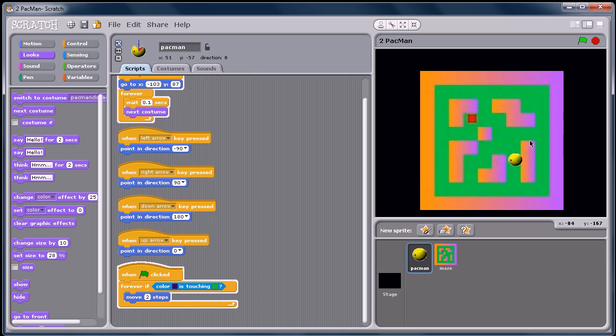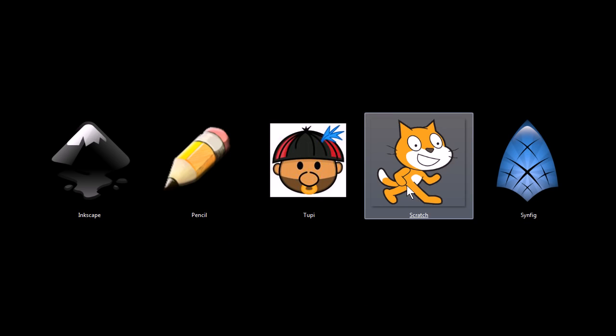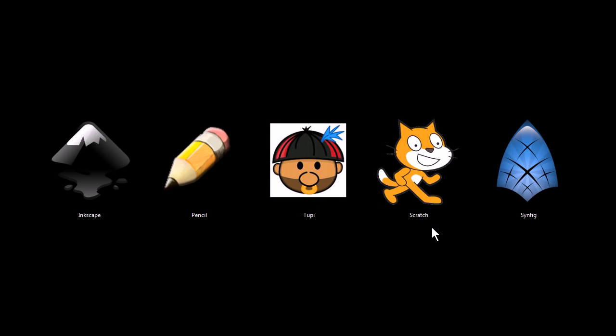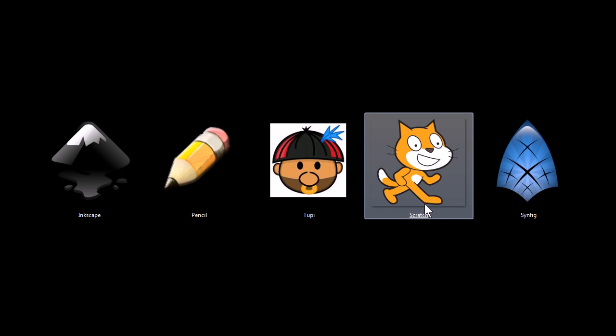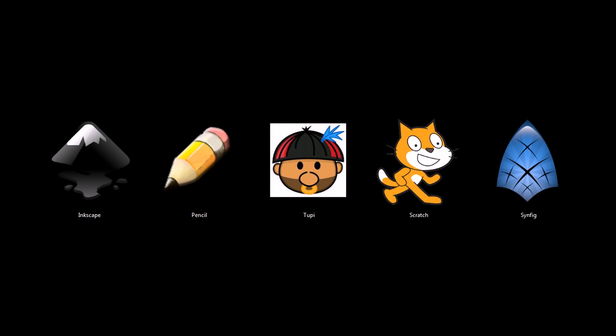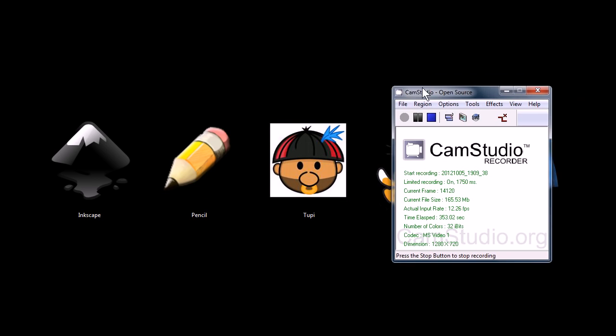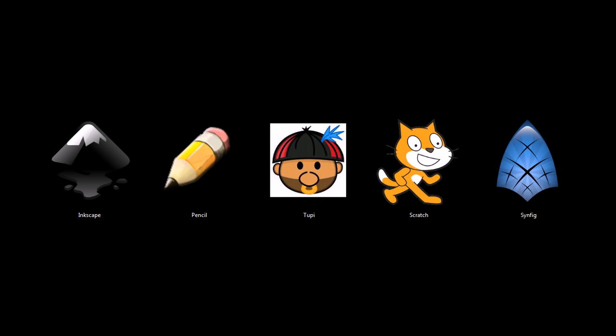So it's a cool thing. If you have kids and you want them to learn to program, they can use this. If you just want an easy to use, easy to learn interface for making fun animations just for fun, you could use Scratch. If you want to do it professionally, I don't know if Scratch would be for you. For one main reason: it doesn't allow you to export your work in any kind of useful format. But you could use Cam Studio, like I'm using, to do a screen capture and record a video that way. That would be an option.